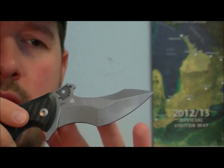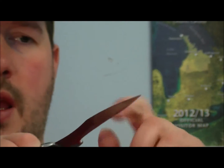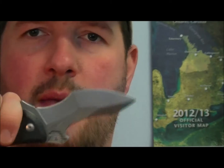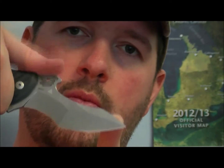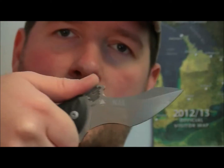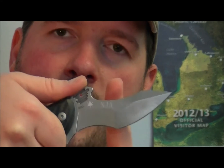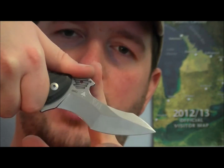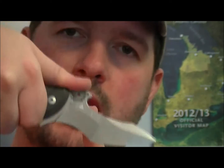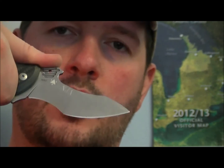These are flat grinds. The recurve is very handy for all that kind of close carving, whittling work. And then the angle of this knife makes it very comfortable. I want you to notice what happens if you're cutting on a surface. You go like this, and now you've got the blade in contact with the surface. But watch where my thumb is. Here, if I'm cutting this way, my thumb is back here. Here's the distance between the cutting edge and my thumb. Now, if I'm cutting on a surface and I angle the knife up like that, notice what happens. Now my thumb is right here, which means I'm pushing almost directly down on what I'm cutting. So the blade shape is really well suited to a lot of cutting tasks.